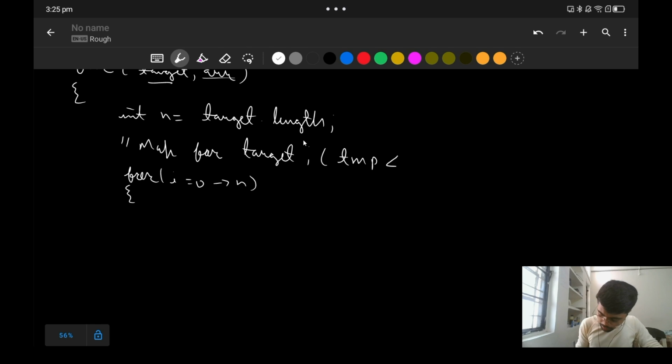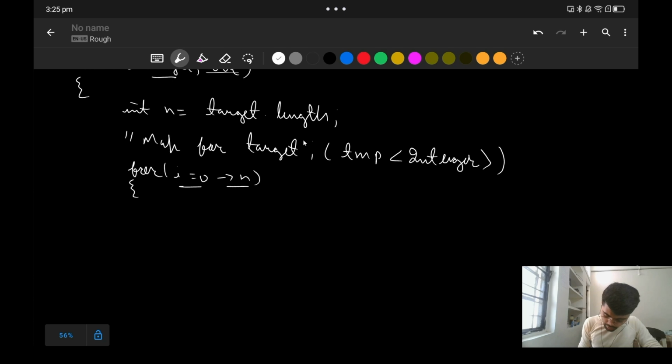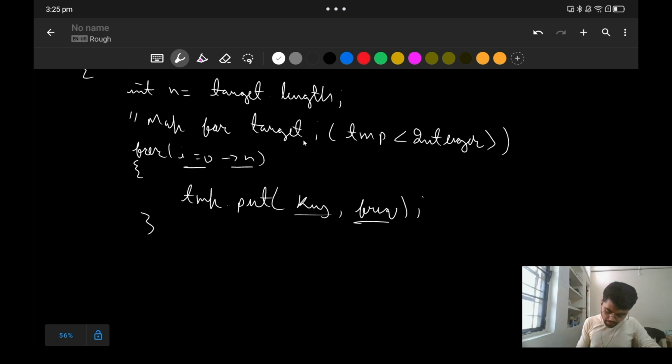EMP is an integer map which stores integers as elements. We store the key and its frequency, right?